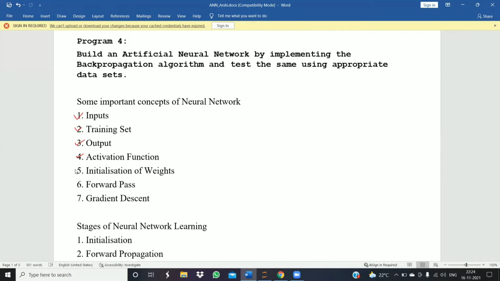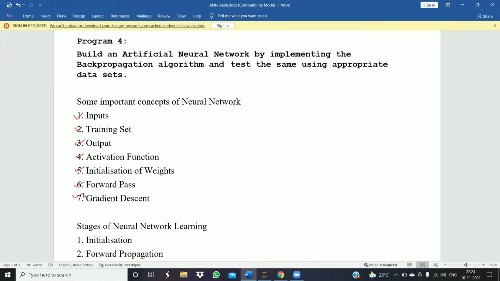Then initialization of weights is done. Here, every neuron is given a numeric weight. The weights are applied to the activation function to determine the output of each neuron. Then comes the forward pass. Here, the forward pass tries out the model by taking the input, passing it through the network, and allowing each neuron to react to the function of the input and generate an output respectively.